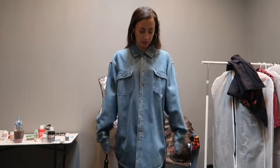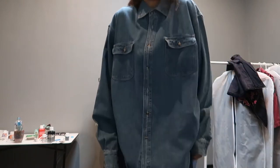This is what the shirt looks like. It's quite baggy. I think it's meant to be a men's. So just lots of fabric to work with.